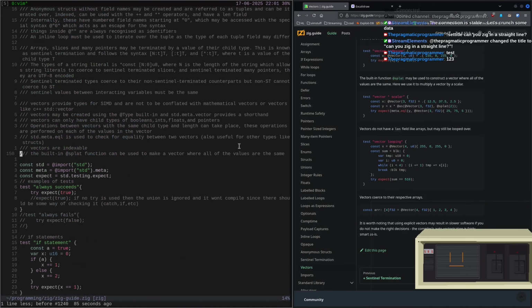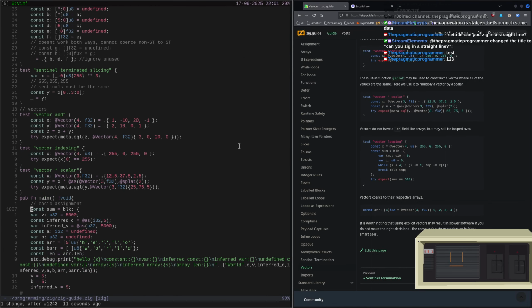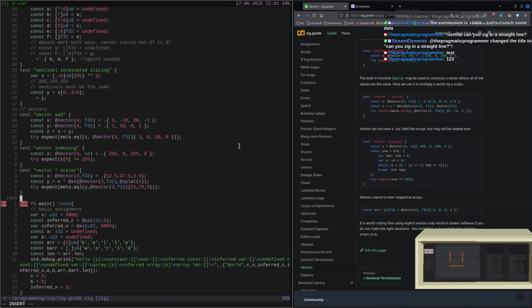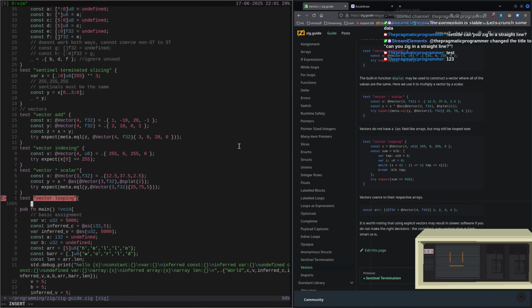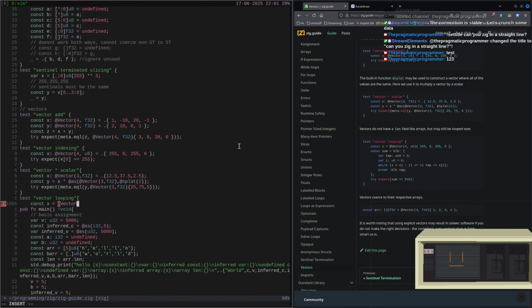Where? What? What am I on? Okay, I'm just gonna restart. So test vector looping, const x is equal to vector for u8 values 255, 0, 255, 0.